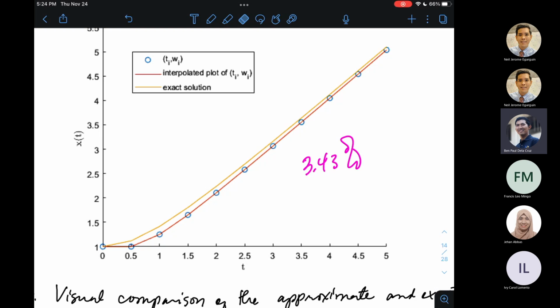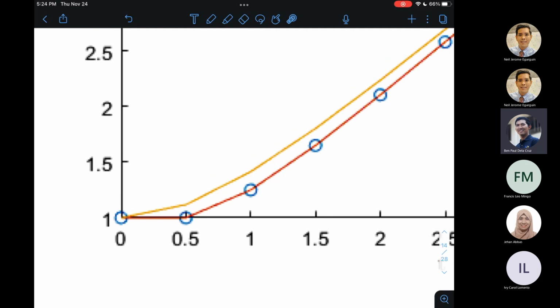Kasi pero parang straight yung 0 to 0.5, plus 0.5 to 1 parang straight din. So iniisip ko baka kumuha lang siya ng linear interpolation per 2 points per pair. Pero feeling ko lang yan. Yeah, that's also possible. Kasi baka ang ginawa niya ay piecewise linear interpolant. Pero, yeah, I'm not sure kung anong internal routine ni MATLAB.